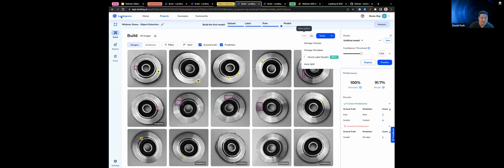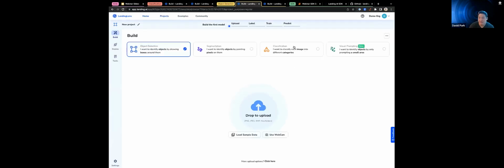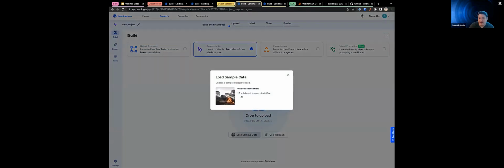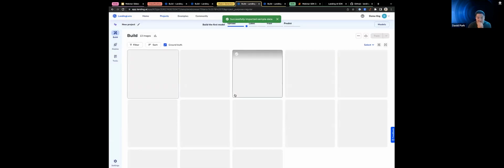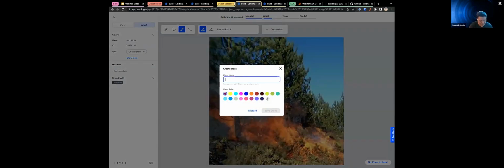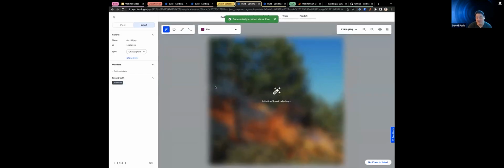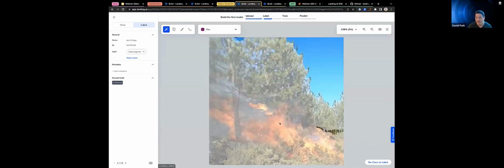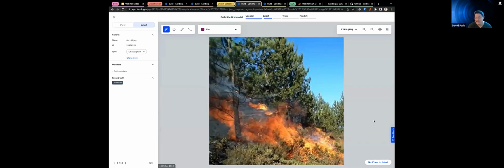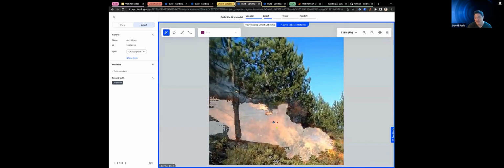And we didn't get a chance to demo this today, but we just released our SAM-based labeling. So I'll just use sample data for segmentation. If I wanted to, let's say, label the fire, I can create a class, and we have a smart labeling feature for segmentation where I can use the tooltip to prompt and say, hey, this is a fire, this is also a fire. And as I prompt more and more, the labeling gets smarter.